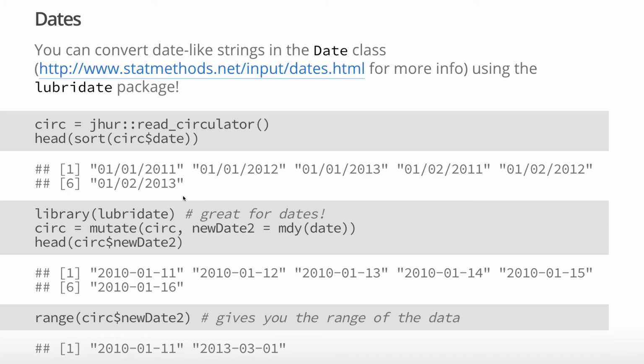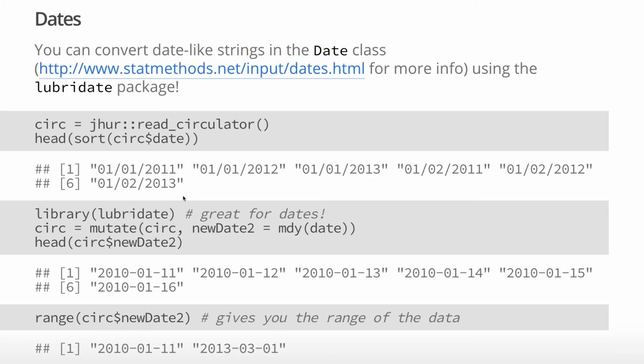So I have to tell it it's month, day, year. It doesn't guess it from looking at the data. I've never seen any software that can guess it correctly all the time. But this, at least with that specific ordering, will do the parsing of the hard things. If somebody writes, for example, January 5th, 2019, totally fine. And another person writes 1/19/2019, it will fix it. So that's going to be in the lab.